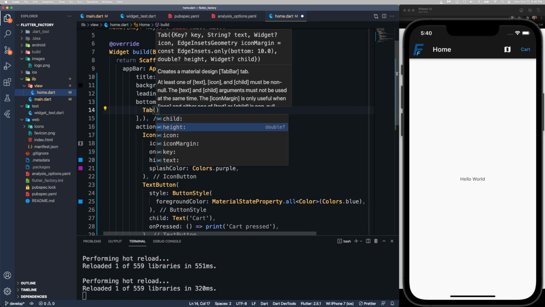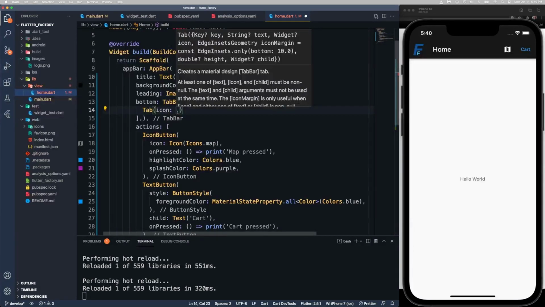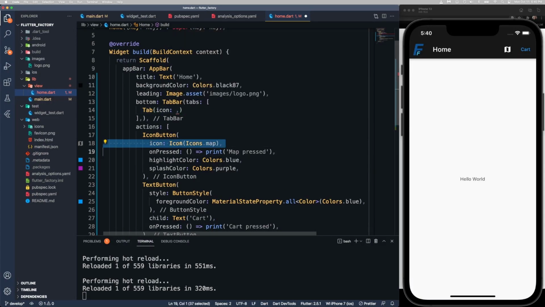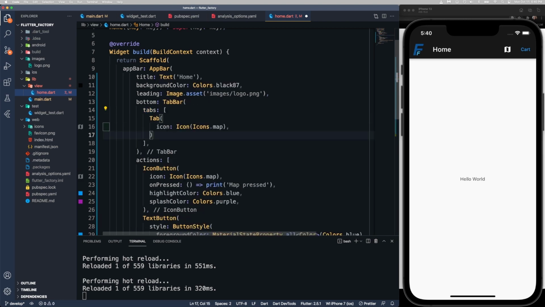For the icon, that's pretty easy. We can say icon, and then like above or like below here, let's actually just copy and paste this. That'll be a bit faster. And for the icons, for now, I'll just do like a contacts tab. So let's do icons, and I think there's one called people. Okay. And now we want to put the child widget here.